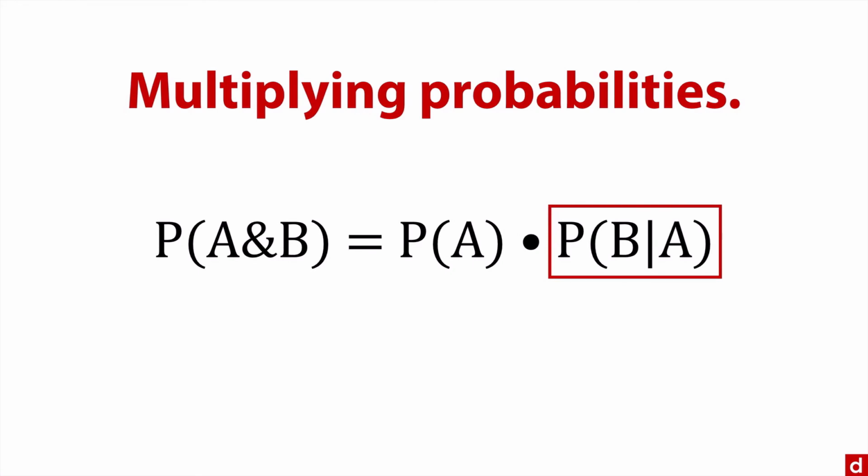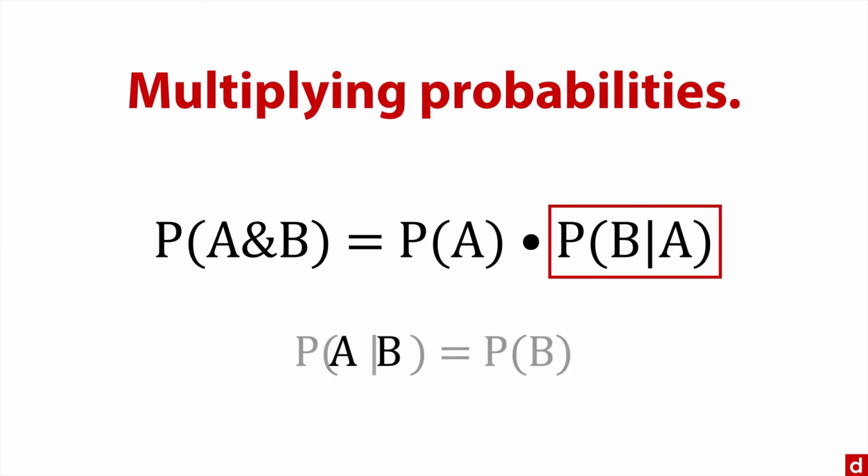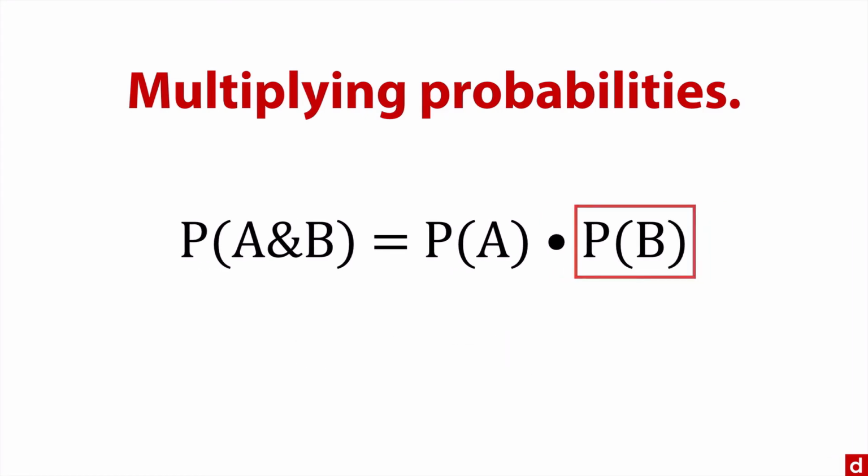And so you actually need to expand it to a conditional probability. The probability of B given A. Again, that's the vertical pipe there. On the other hand, if A and B are independent, if they never co-occur, or B is no more likely to occur if A happens, then it just reduces to the probability of B and you get your slightly simpler equation. But let's go and take a look at our sample space right here.